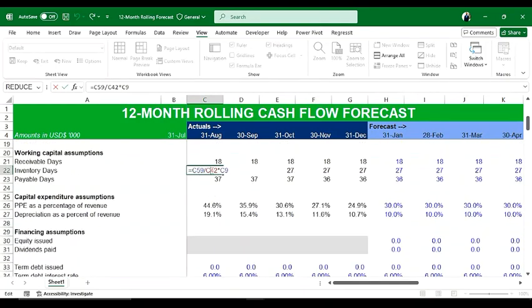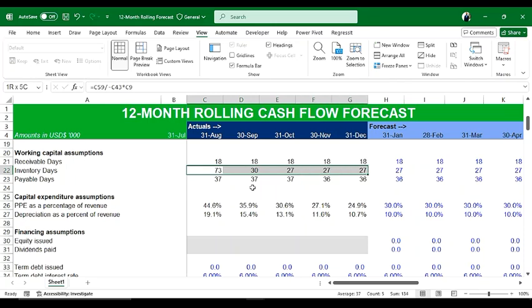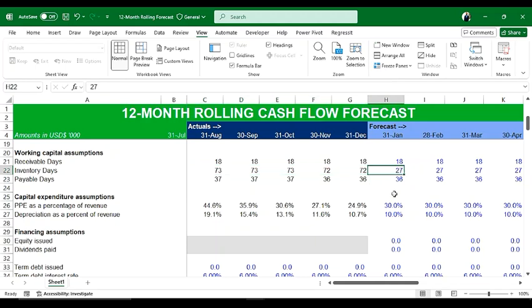Cost of sales is a negative figure, so you flip the sign. Cost of sales is supposed to be row 43, see 43 there. So we can have our inventory days right there, which is 72. We can change our assumption to 72 here. Quickly, let me change that.